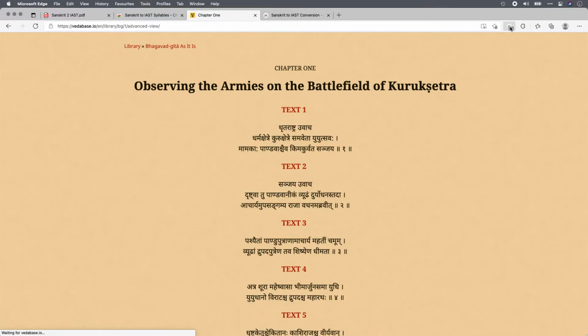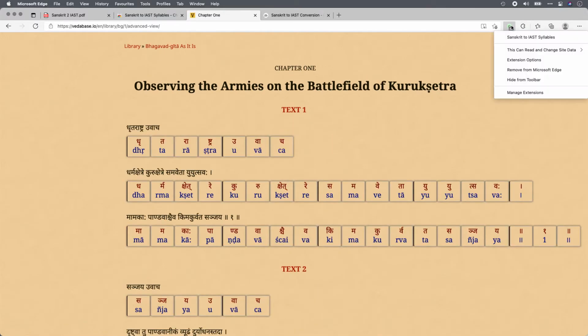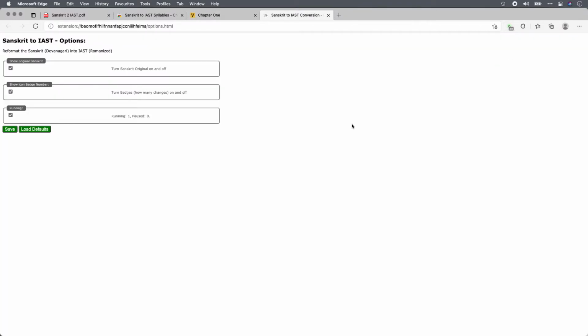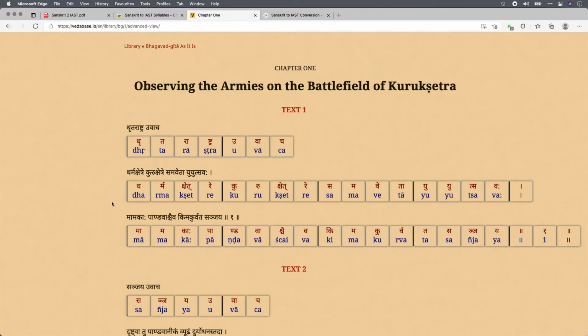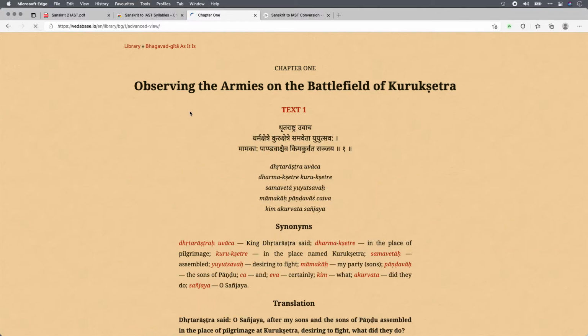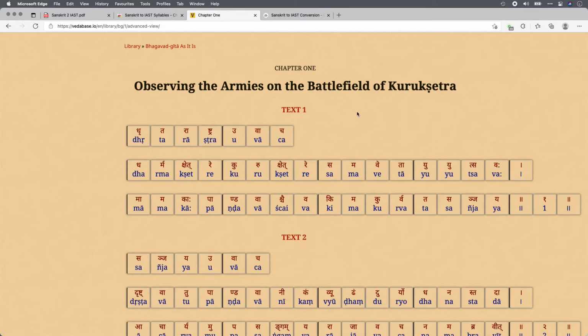I like to have the extension very minimal, so I turn off the original Sanskrit, because now it's duplicated. Sometimes you have to reload the page if you make changes to the options, but usually the option is quite smart.